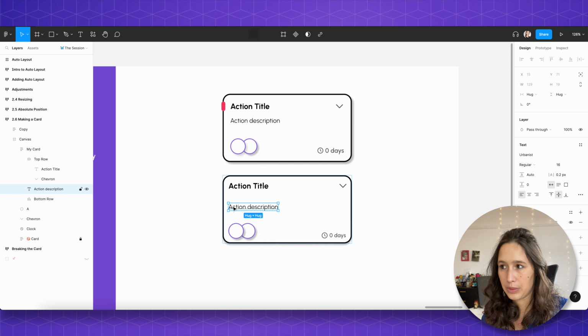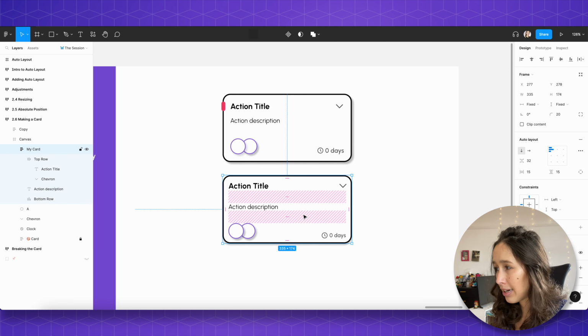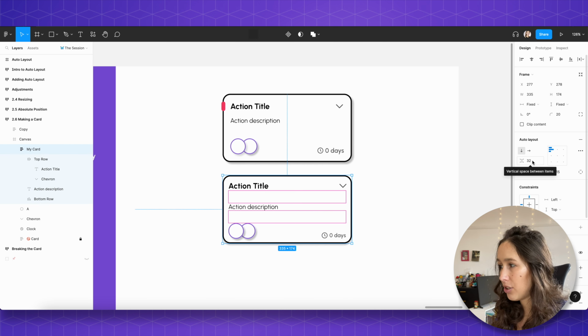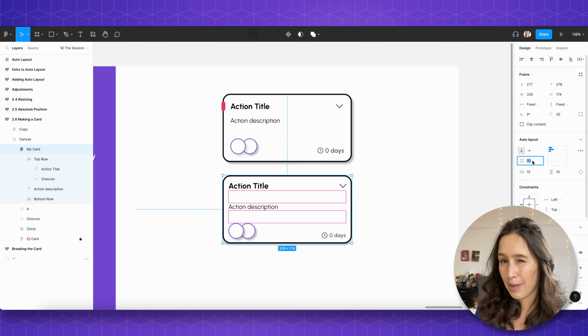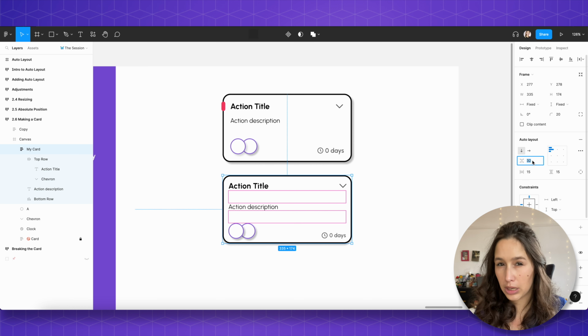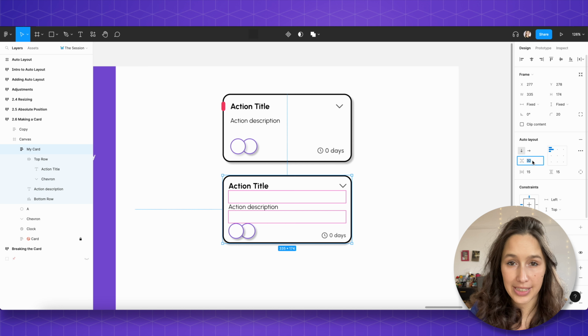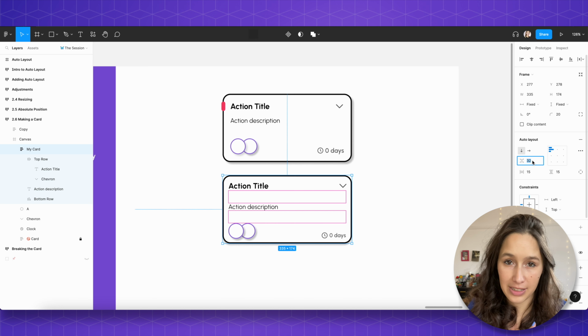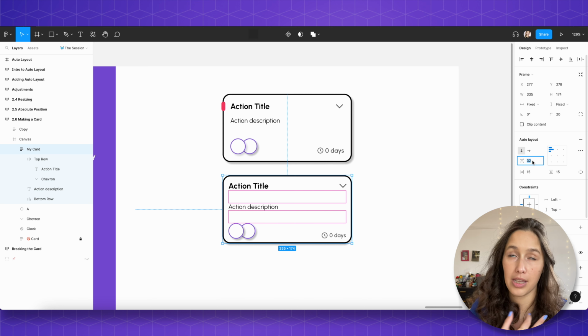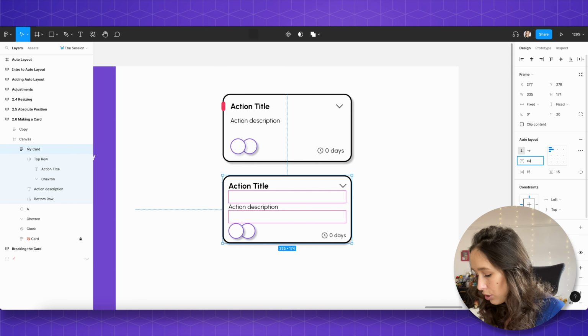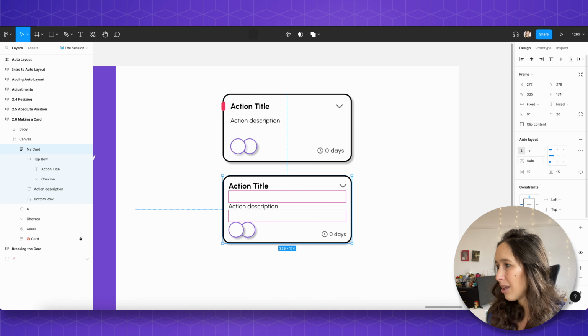Now let's have a look at this one. So right now, inside of my card, it's set to 32 pixels. Let's have a look at what happens if I set it to automatic. Maybe it will look a bit more like the other card. So another way to get to space between, we've seen it from the advanced settings, we've seen it from the visual representation, but you can also just type auto into the spacing. Did that help? Not really.